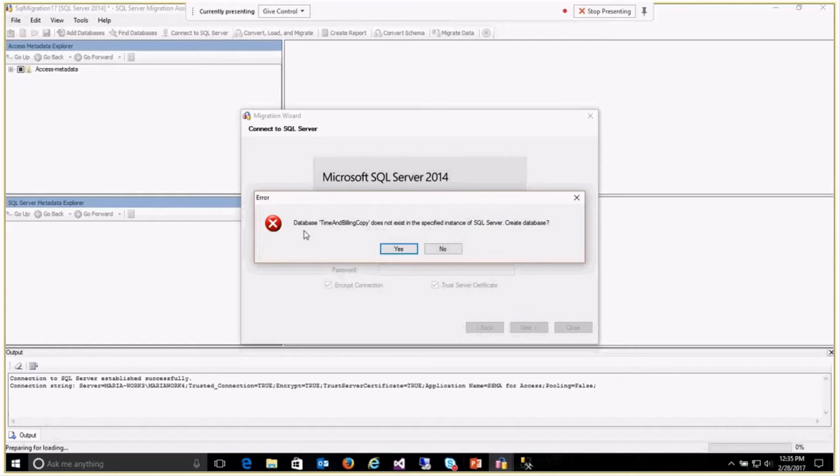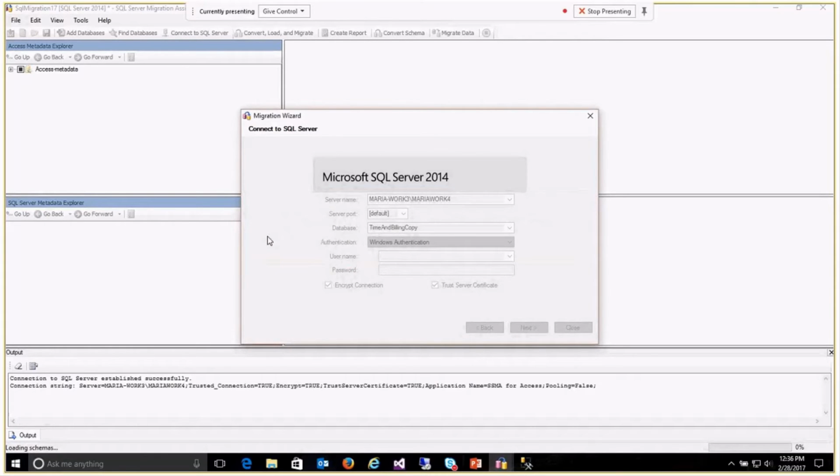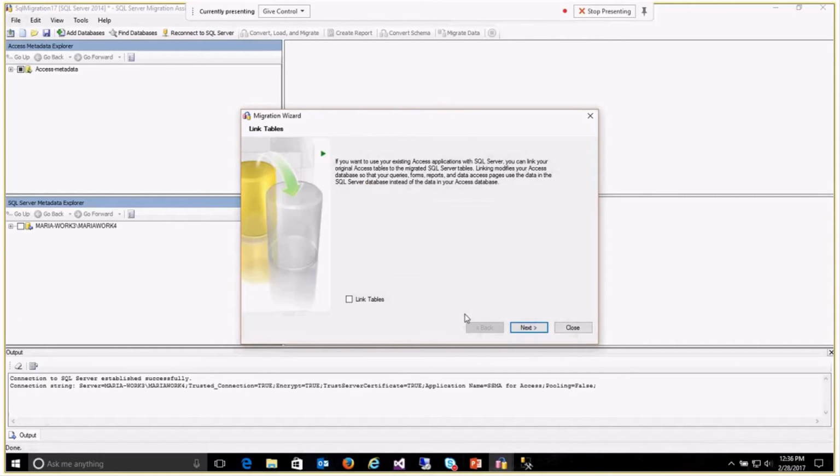You'll notice here that it says that in SQL Server, the time and billing copy does not exist. Do you want to create it? Yep, I'm going to in this case. I'm going to create a brand new database. If it was already there, then it would try to match the tables and that kind of thing. I'm not going to link tables in this instance because it's back end.